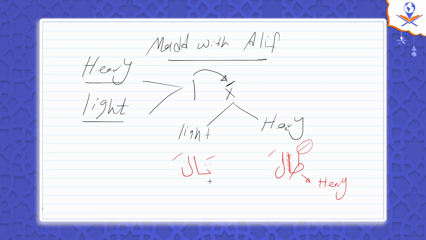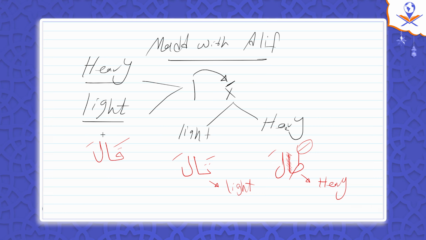It's ta now. Ta is heavy or light? Ta is a light letter. So this mad is light. Tele. So in the beginning it was an "o" sound. But here it's a light sound. Te, tele, tele.